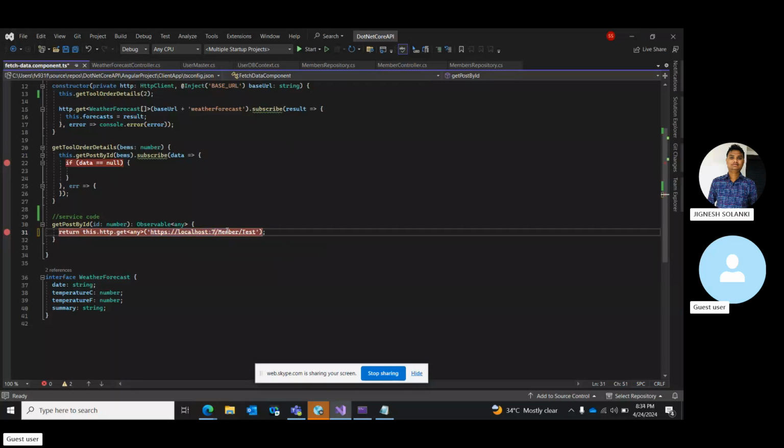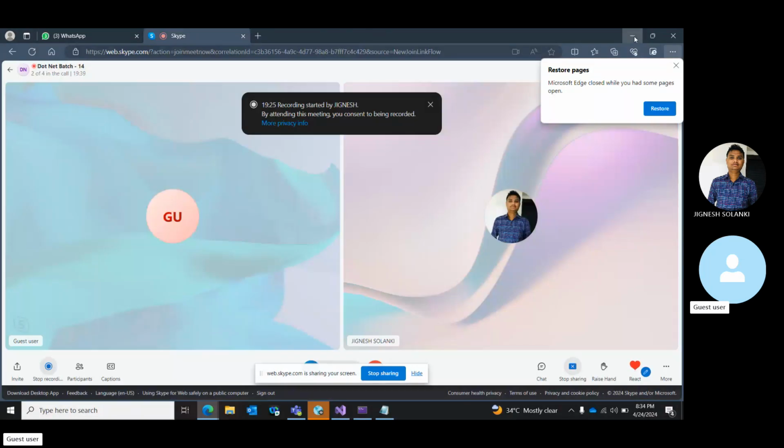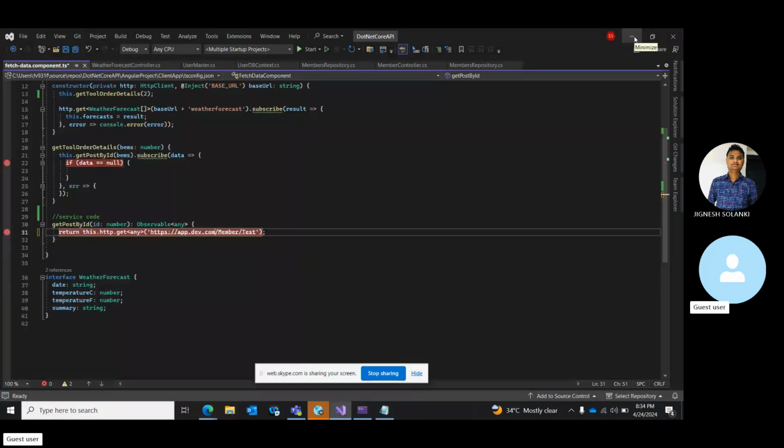Usually, let's say app.dev, dev.com and so on, they will have a slash. Once you deploy the .NET Core in some server, you can give the domain name and directly access the Swagger. Same way, any application you are working on, if you deploy it in a development server or test server, you will have a URL and you can hit that URL and it will work. That's how UAT people are testing.